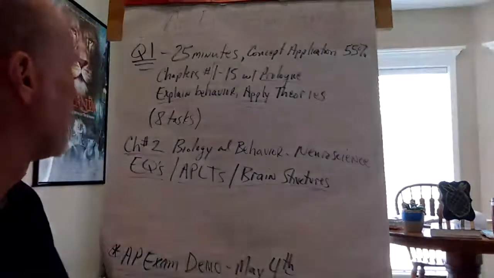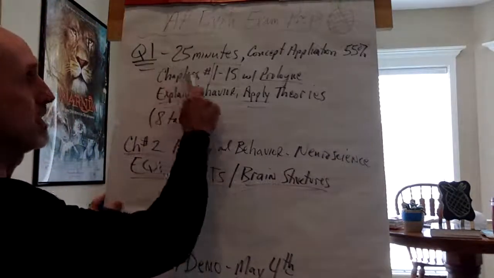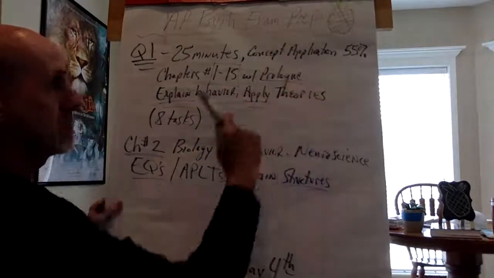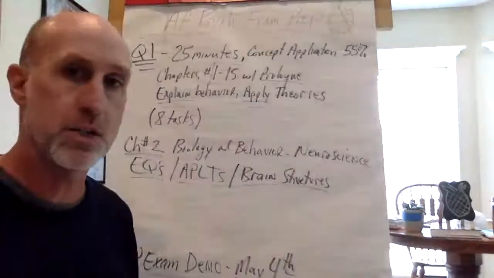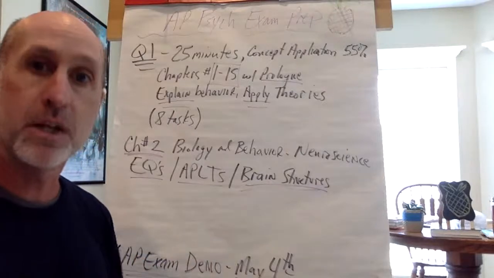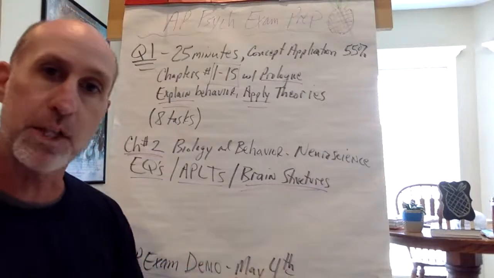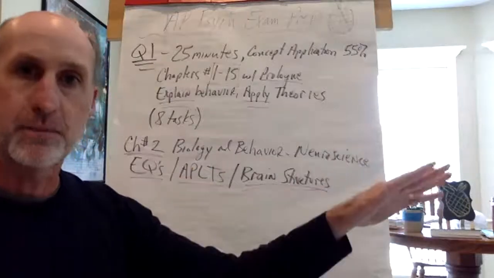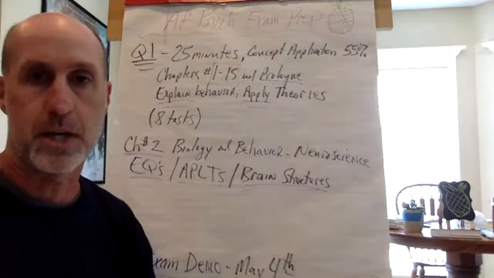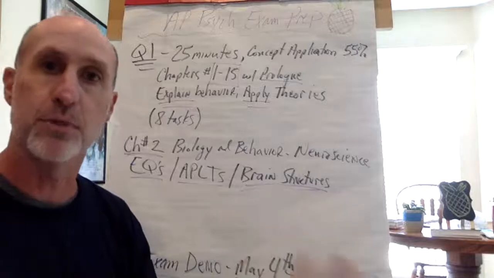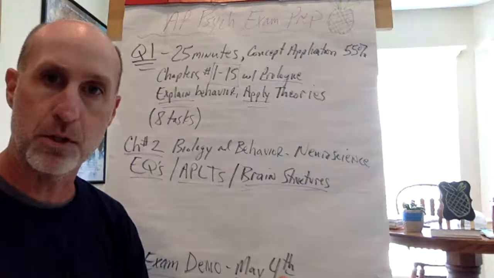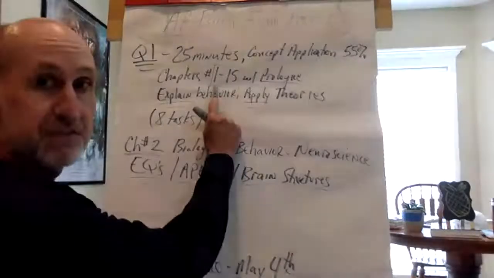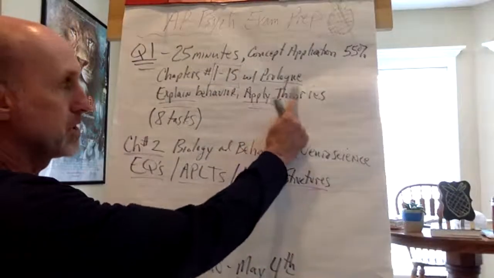So again, question 1 is 25 minutes. This is 55% of your grade. This is concept application. So this is going to be just like a question that we do, and we've done kind of a whole second semester where I was working you up towards, which is, you're going to have to apply information to an overarching question. All right. And they're going to want to make sure that you can apply it to real life, which we talked about, which is their goal. So anywhere from chapter 1 to 15, including the prologue, which is just the names.